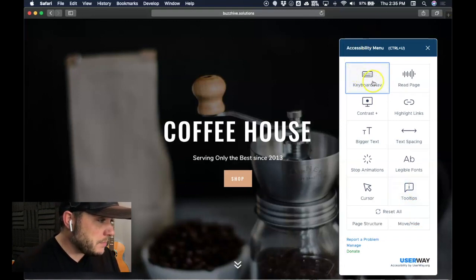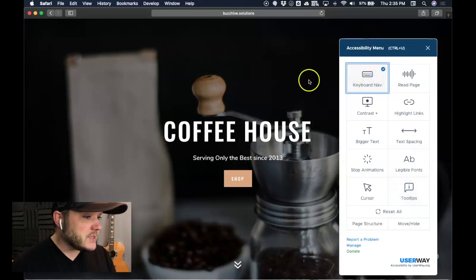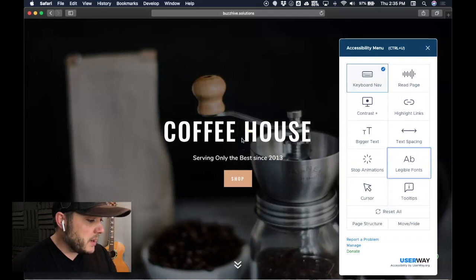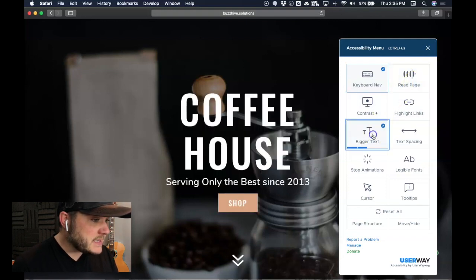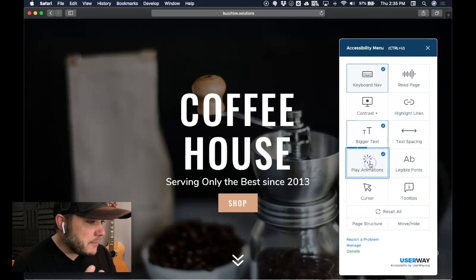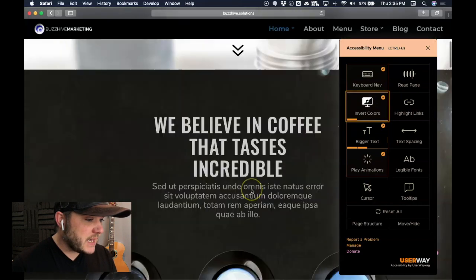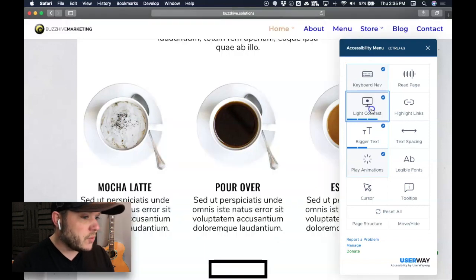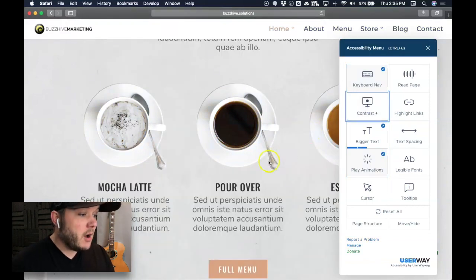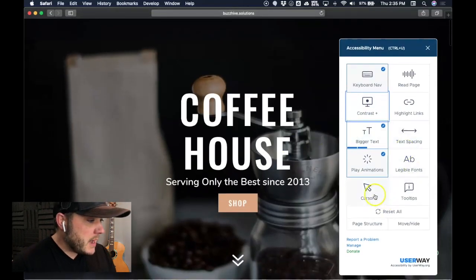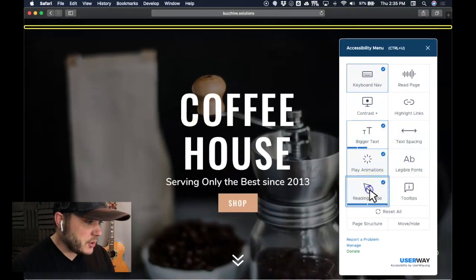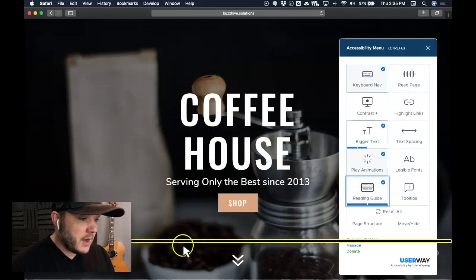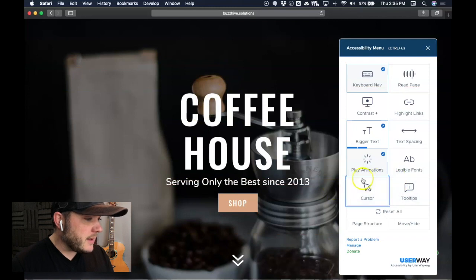And so we won't go through all of these, but if you turn on keyboard navigation, instead of having to use a mouse, people can use buttons on their keyboard to navigate and things will highlight through the site. You can cause the text to be bigger. You can stop animations. Maybe that's something that can be distracting. You can change the contrast of the site, and so everything will kind of change to invert the colors or do a dark contrast or a light contrast. Or you can turn that off to help with visibility, right? You can make the cursor larger like that. You can make it where a line shows up so that they can see that to help with better accessibility.